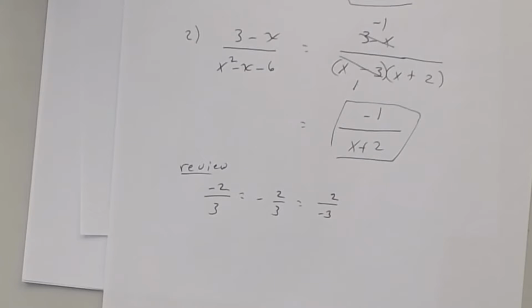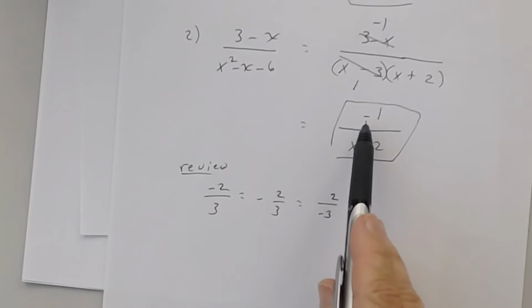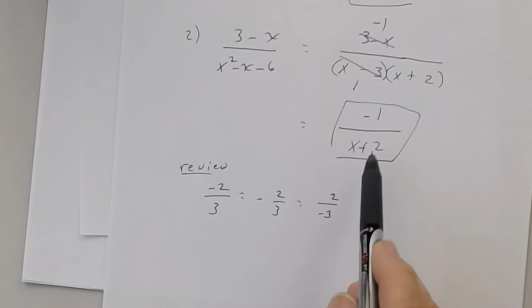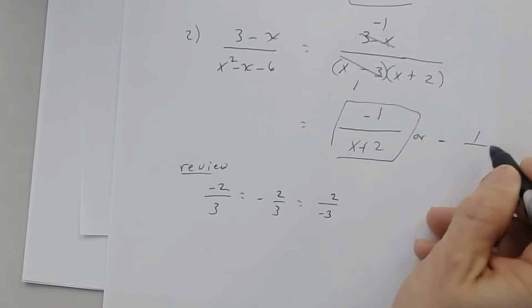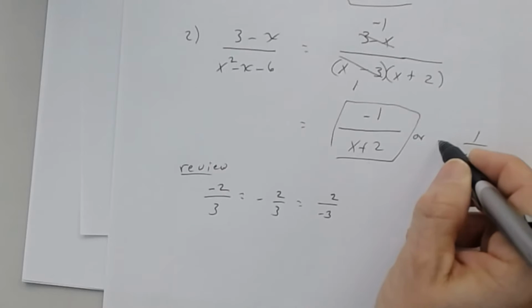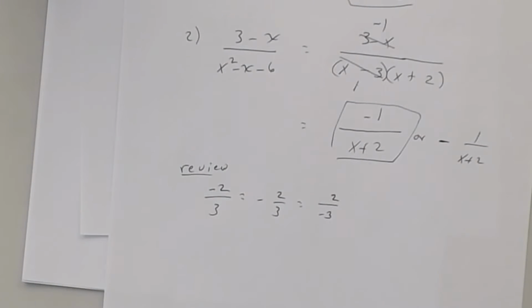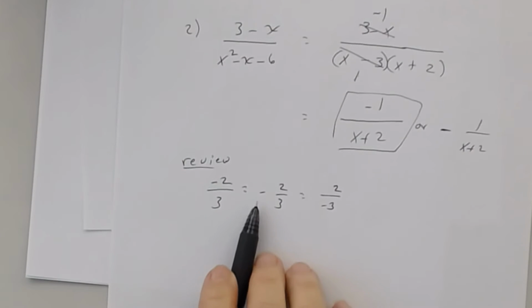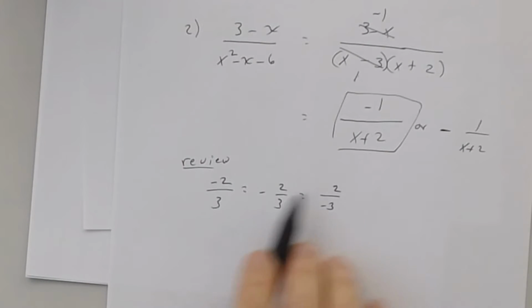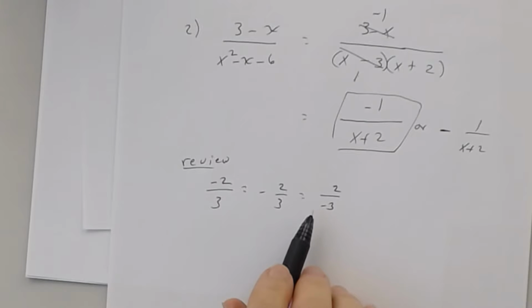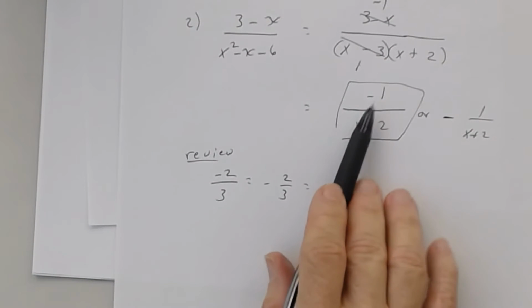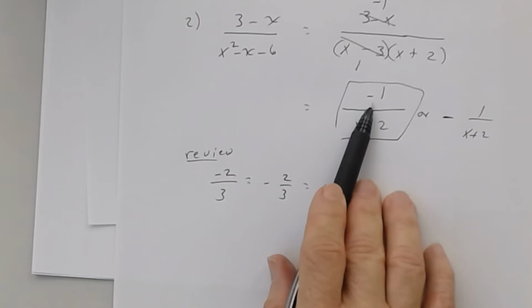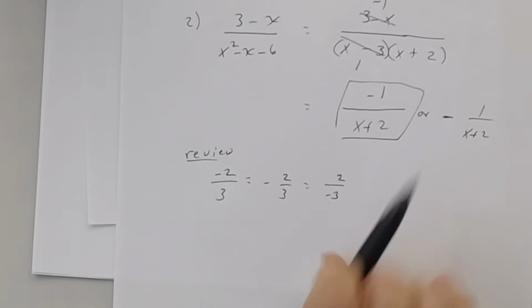But all these are different ways of writing the same expression. So when I come over here, instead of saying negative 1 divided by x plus 2, I could say negative 1 divided by x plus 2 like this, where the negative is on the outside, because it kind of looks like this one right here. Negative 2/3, negative 1 over x plus 2. But this is the one that we tend to write. This is the way I write it all the time, negative 1 in the numerator, instead of putting it on the outside.